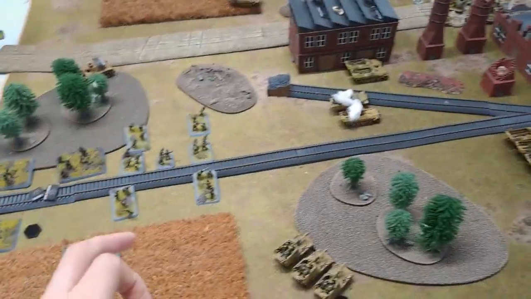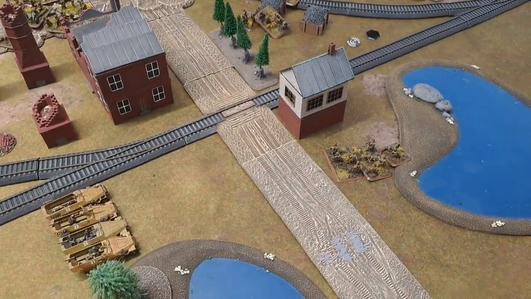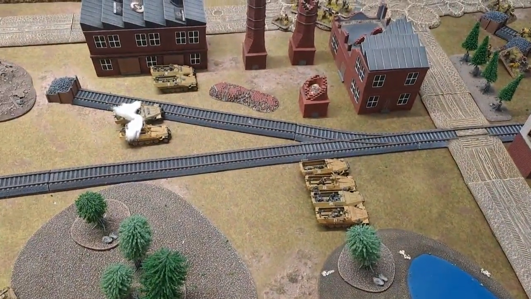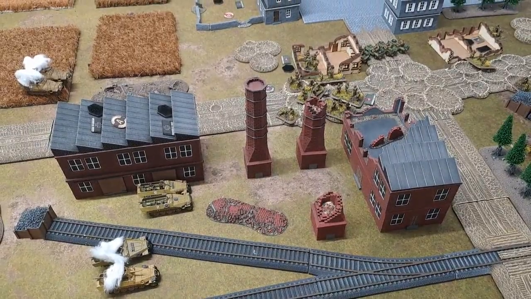Okay, German movement, the Grenadiers have moved up to try and get to this objective to hold it, and these half-tracks have moved to get rid of these 3 glider troops. So that is it. So we now go into shooting, and I've been informed that there's a lot of artillery going on this lot by here.